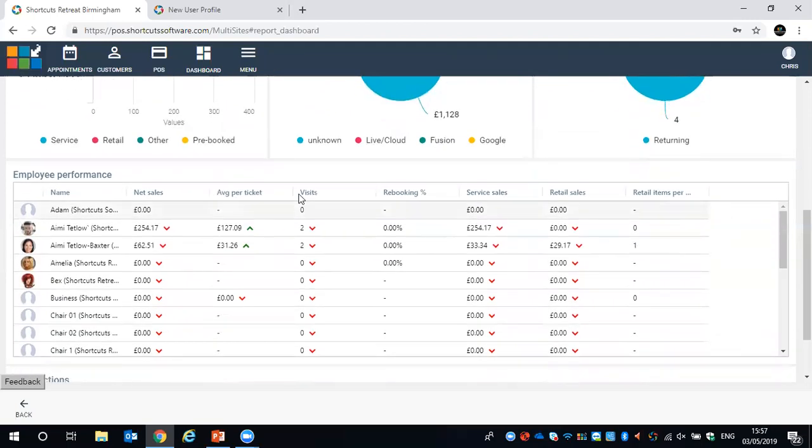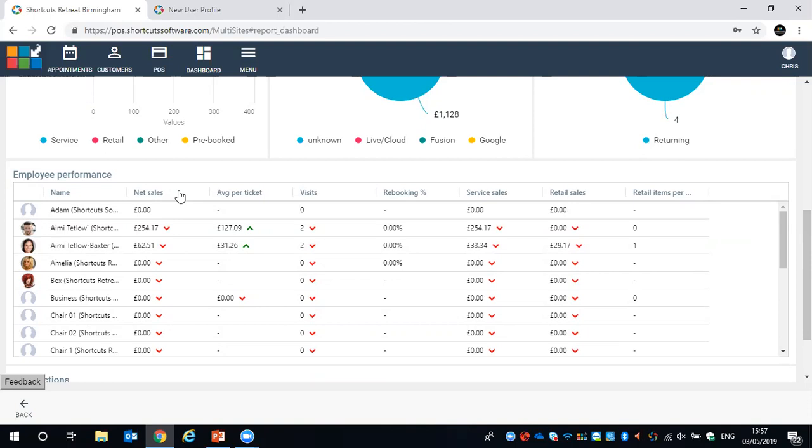So as we scroll down, we have our employee performance available to us as well. Okay, so you can sort via heading at the top just here. So the employee sales figures are net of discounts, so it will also show all of the discounts. Okay, so if any of your staff are given discounts, this will show. So we can see on the left-hand side, we have the list of all of our staff just here that I'm just going to highlight now.